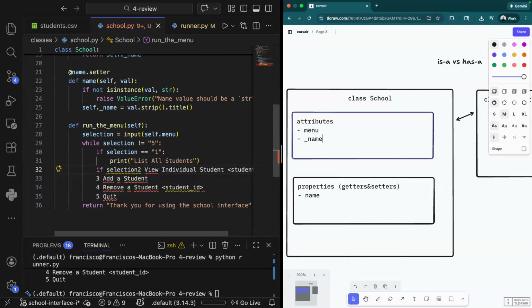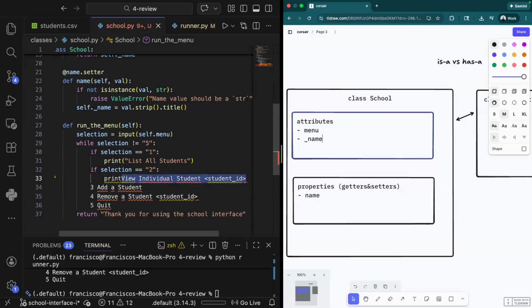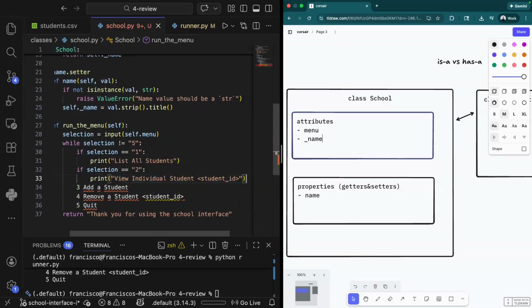If the selection is equal to 2, then I'll go ahead and print view individual student by ID.